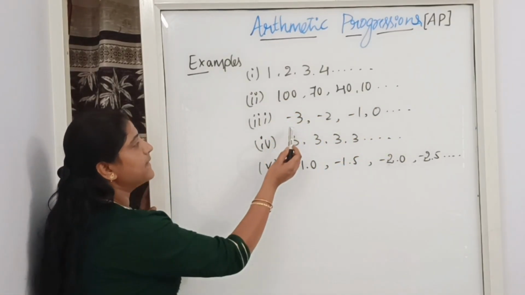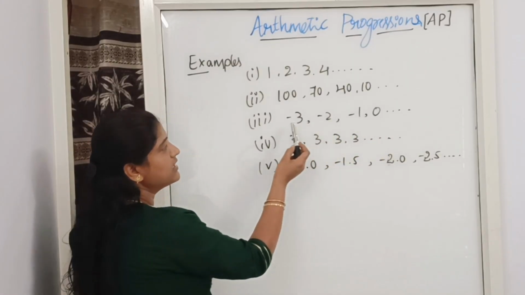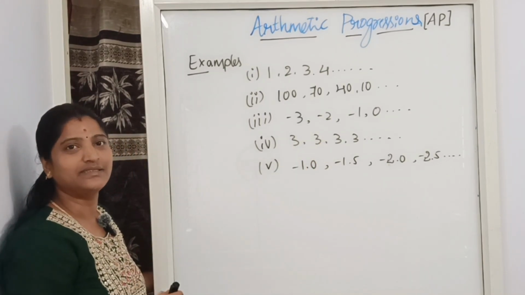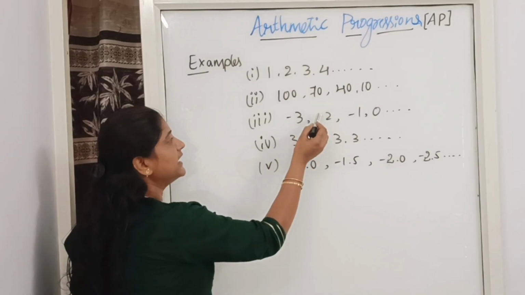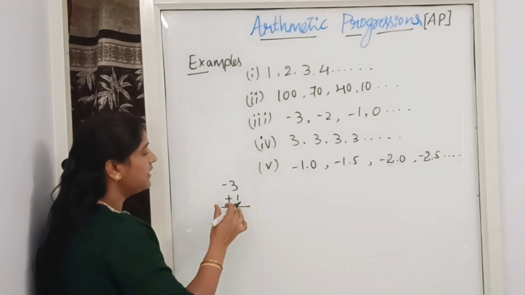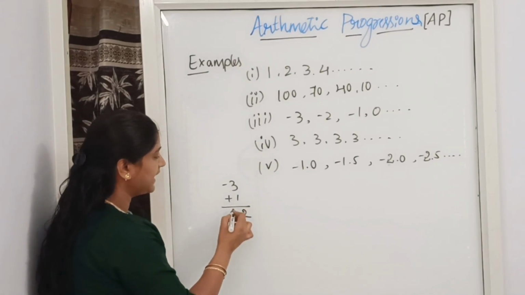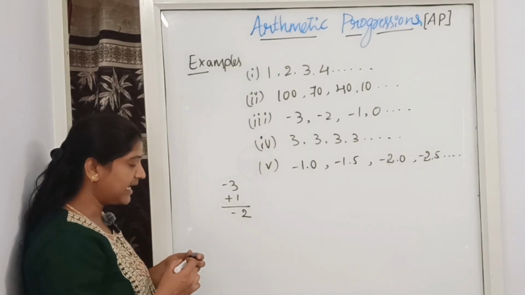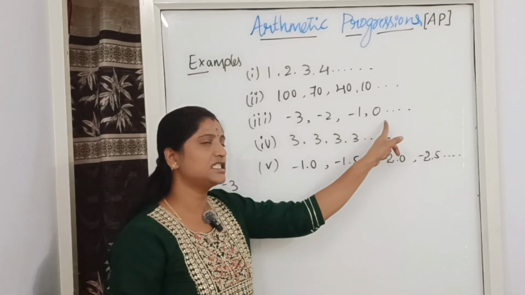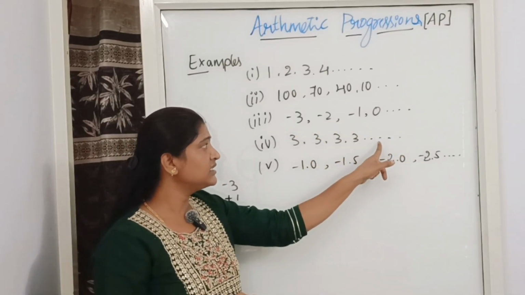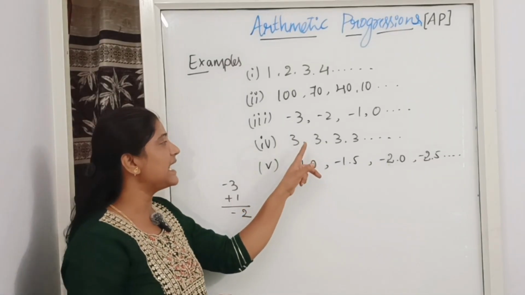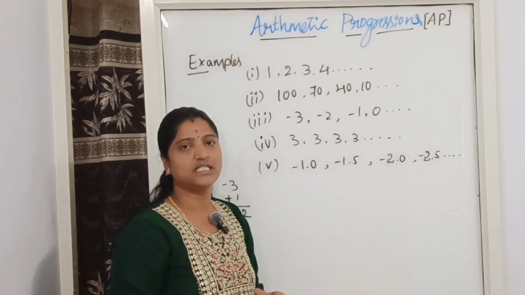And the third one is minus 3, minus 2, minus 1, 0. See, for the minus 3, to get minus 2, what do we need to do? Plus 1, don't get confused here. Minus 3 plus 1, then only minus 2 will come. You can see here, for the minus 3, if you do plus 1, then 3 minus 1 is 2, and the negative sign goes with the greater number, so it is minus 2. So like this, if you keep on adding 1 to the preceding number, this list will form. And here, what are they adding? Nothing, nothing means 0. If 0 is added to the preceding number, then this number list will form.